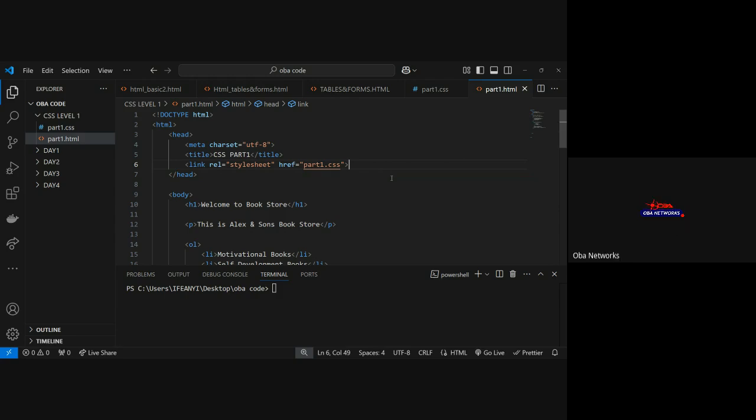Did you see how I link our CSS to HTML? You understand it right now, right? You will now save. Let's go and check what we did on HTML.